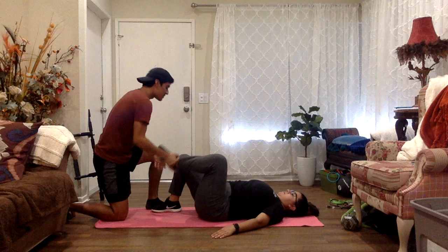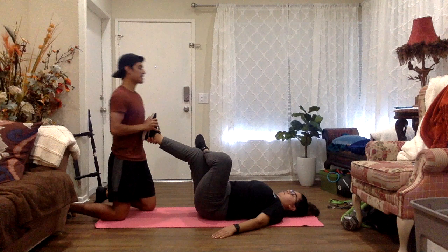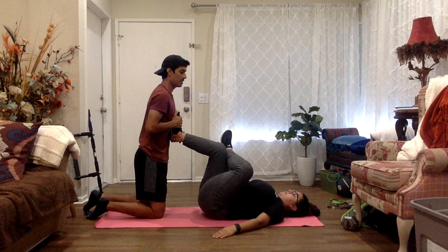So for them to know which foot I'm working on, I'm going to tell them. I'm going to raise your left leg and put it on your right knee. The ankle should be resting on the opposite knee. Now I'm going to raise the planted foot and push towards you. Let me know when you feel it. They feel it right there.